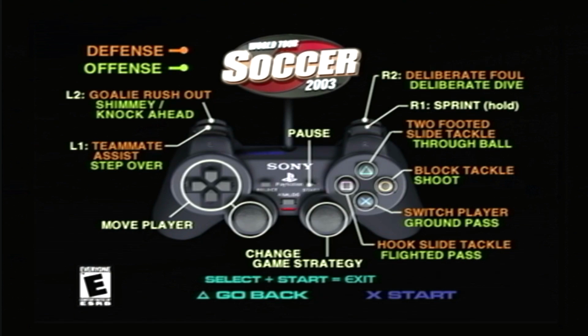For offense, we have shimmy, knock ahead, step over with L1. Square is flighted pass. X is grounded pass. Circle is shoot. Triangle is through ball. And R2 is also deliberate dive. Let's start.